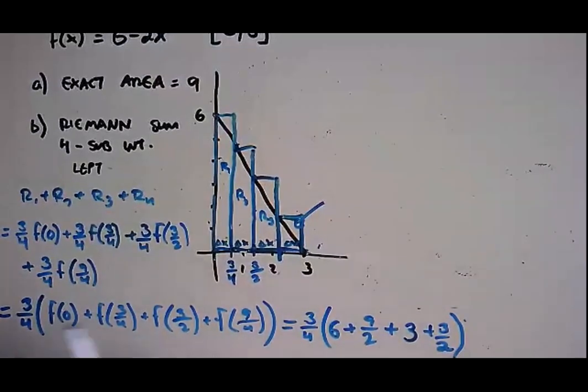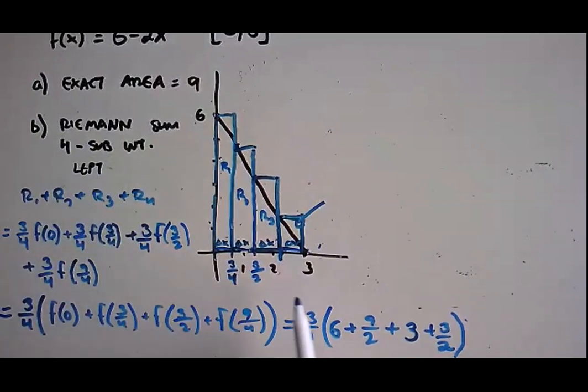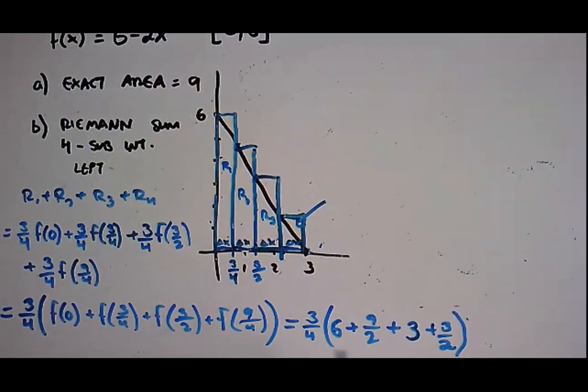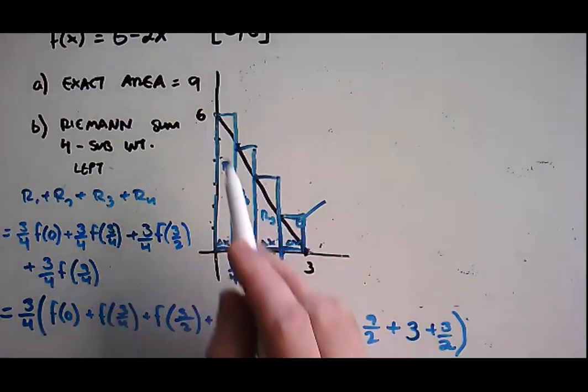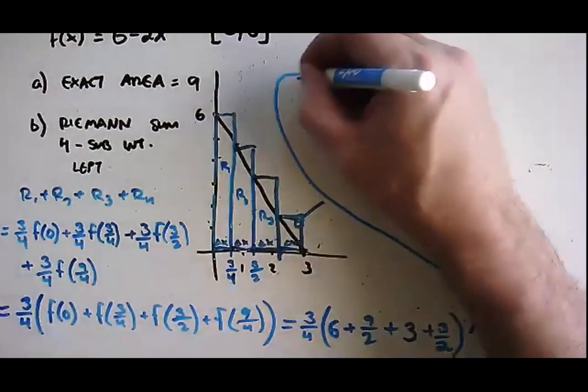Okay, so again, we're still trying to do that Riemann sum approximation using 4 subintervals of equal length. I have it written out like this, and I'm going to finish the problem. My recommendation, I know not everyone loves fractions. My recommendation, because of how much multiplication is going on, is to use fractions instead of decimals, and definitely not to use mixed numbers. Mixed numbers are difficult to work with. Fractions are very easy to multiply and divide. Decimals are not so easy to multiply and divide. So I do all these problems using fractions because there are so many area calculations involving multiplication. So we'll take this up here and continue.